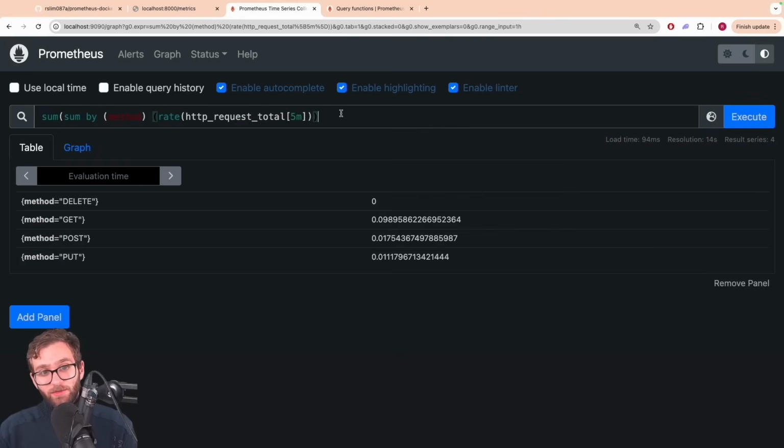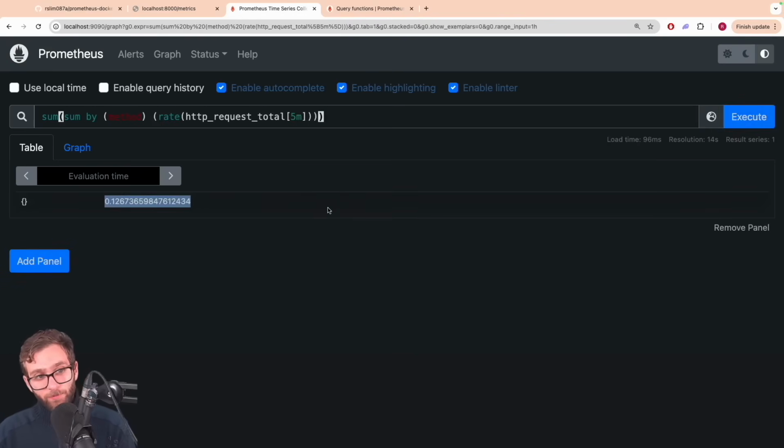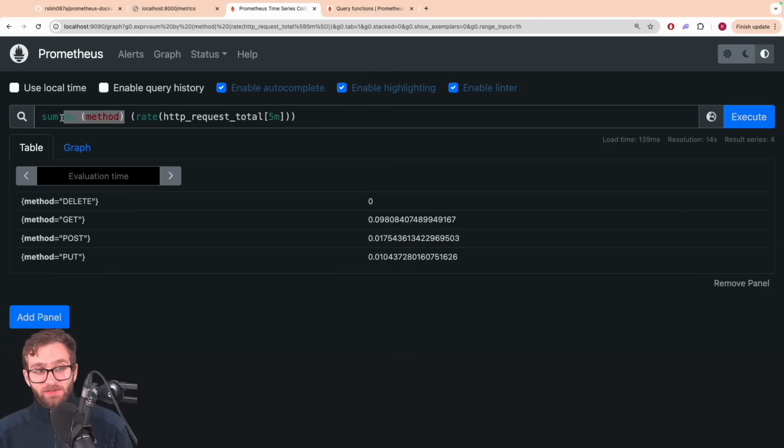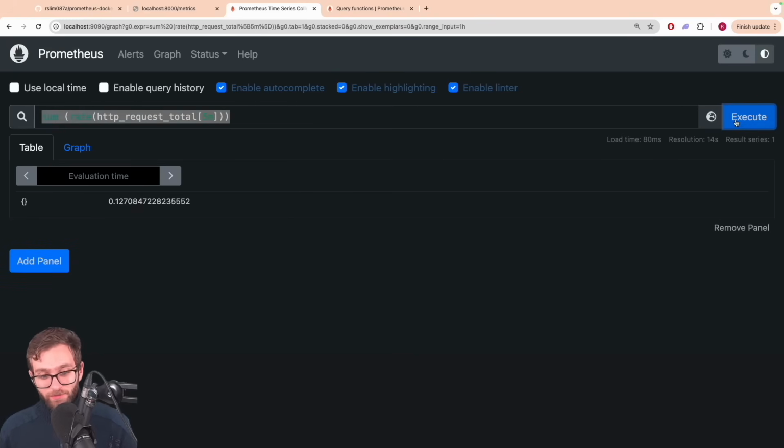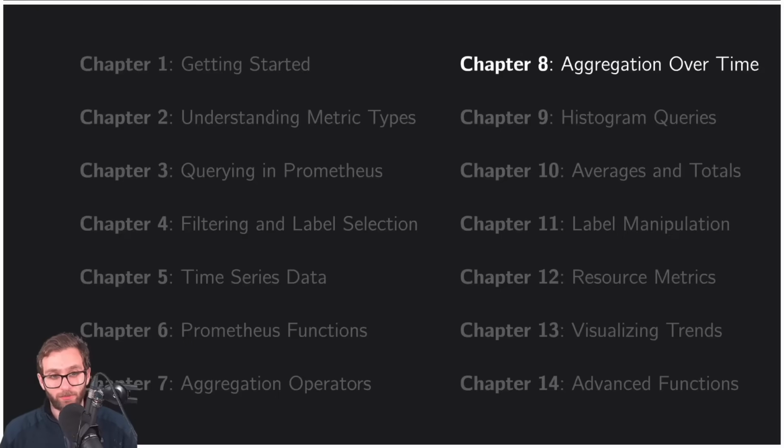Because the output is a vector, we can go even further and aggregate all the results of this vector into a single scalar value, into a single sum. Okay, that's pretty much it. So sum by grouping by a label before aggregation produces a vector, and just using a basic aggregation operator takes a vector and produces a scalar value. Simple as that. Now we move on to aggregation over time.